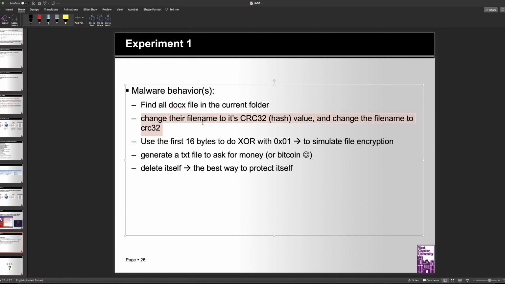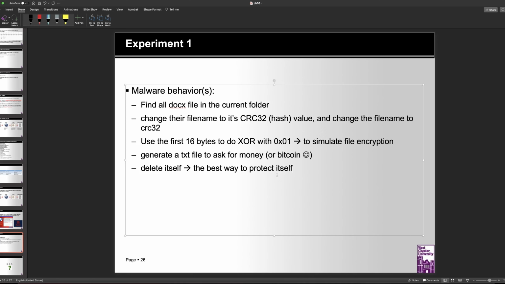It changes the file extension to something .crc32, using the CRC32 hash value. Then it uses the first 16 bytes to XOR with 0x01 to simulate the file encryption, so all these files will be encrypted. After that, it generates text files asking for money or Bitcoin, like some ransomware does. And then eventually it deletes itself.